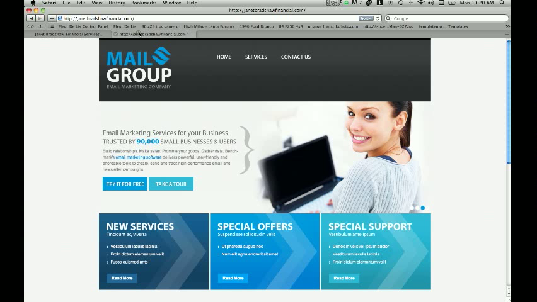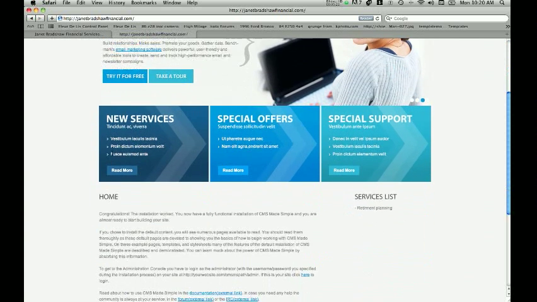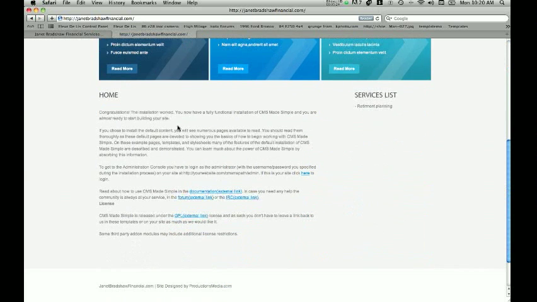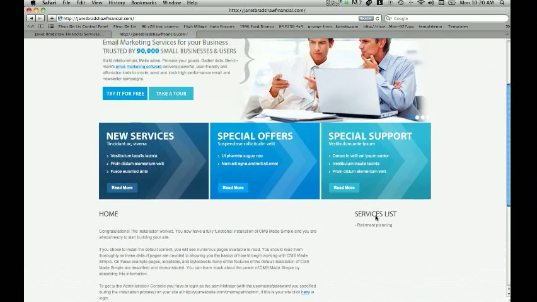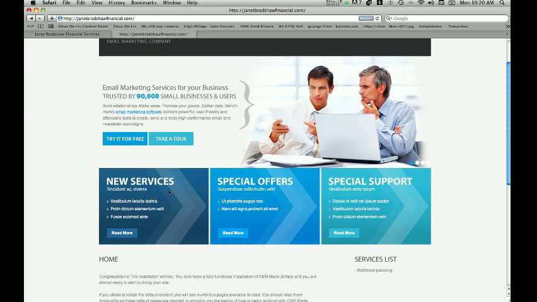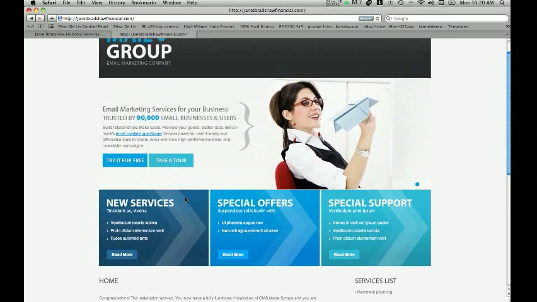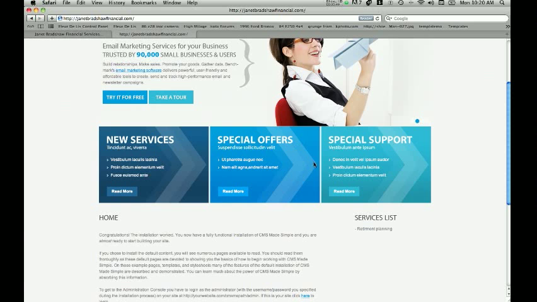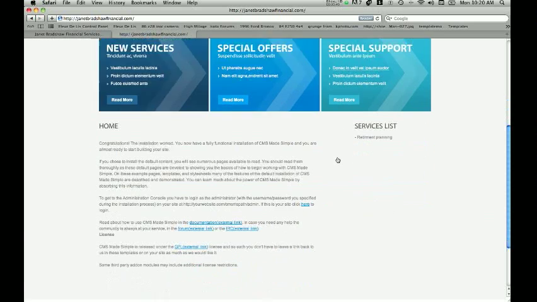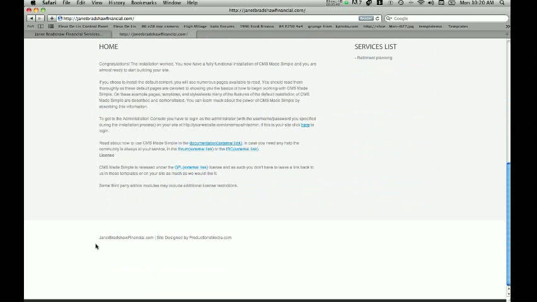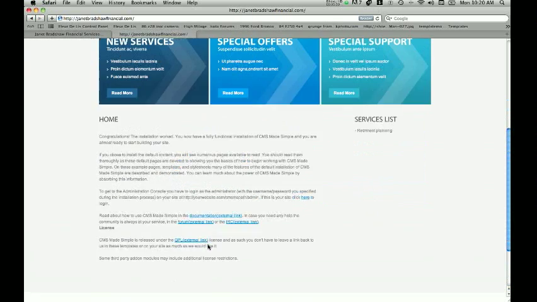Now on a lot of websites you're going to have different things that will show up on every page. Now the content on each page is going to be different. But on the side here, for example, we've got a services list. And the goal for that on this website is this is going to show up on every page. The same goes for these boxes here. We're going to put in some information to kind of grab people's attention. Obviously it's not quite done yet, but that's going to be the same on every page. Also your footer a lot of times is going to be the same on every page.